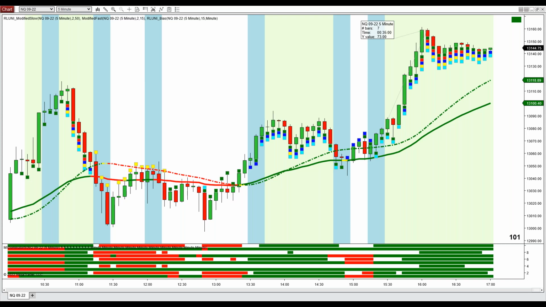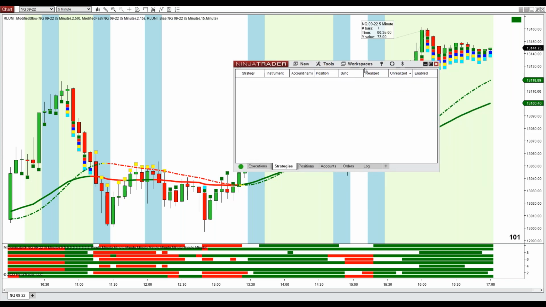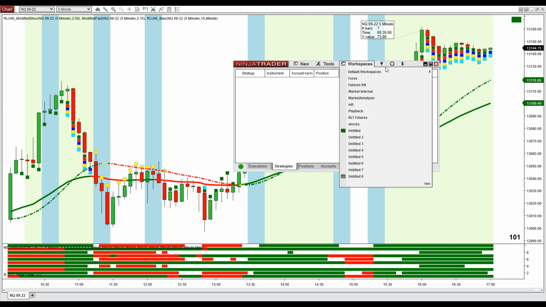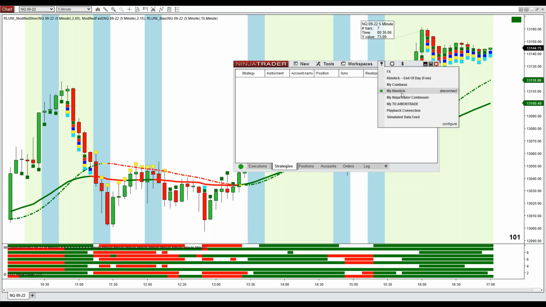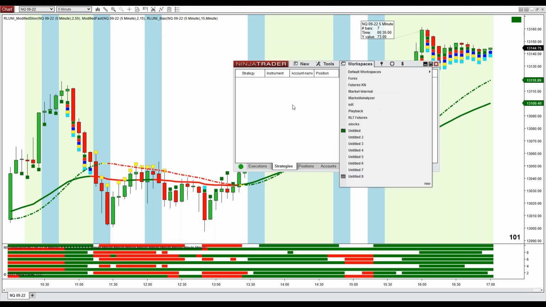I don't think they just knew what they were talking about. So we have to buy a Kinetick data feed. And I can show you what's driving my platform. It's going to cost you $60 a month. And what you have to do is go to Kinetick. It's the only data feed that I have ever found that provides these market internals. And Sergio needs these tickers in order to code the system.